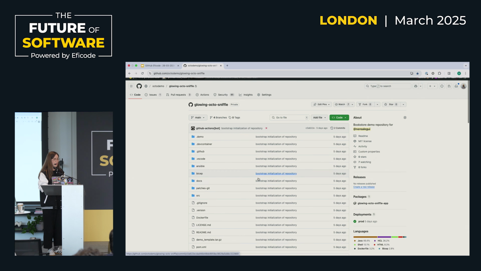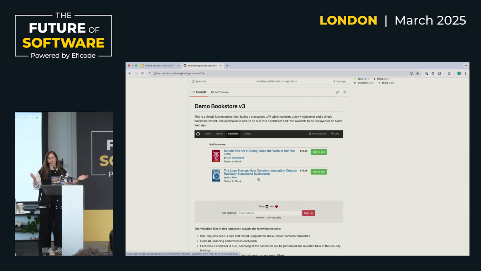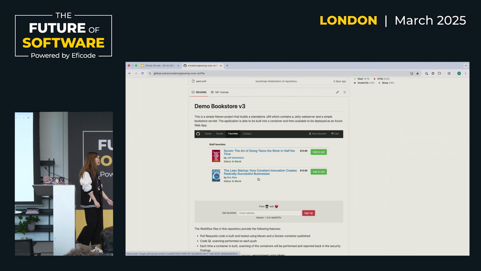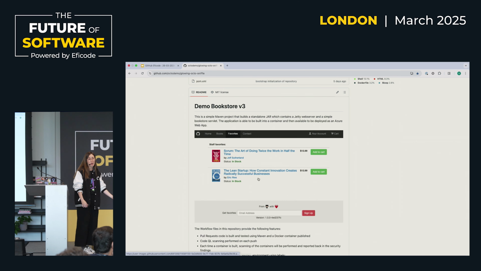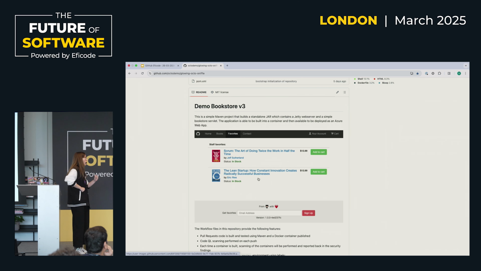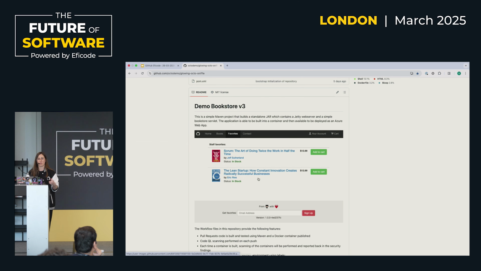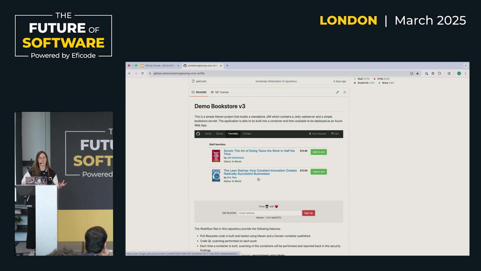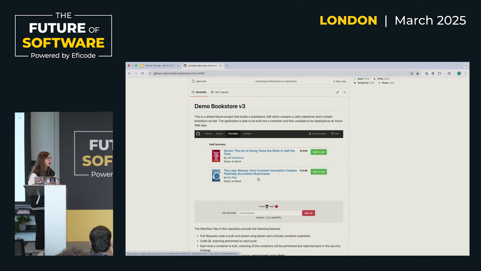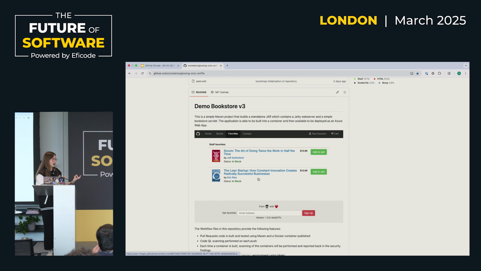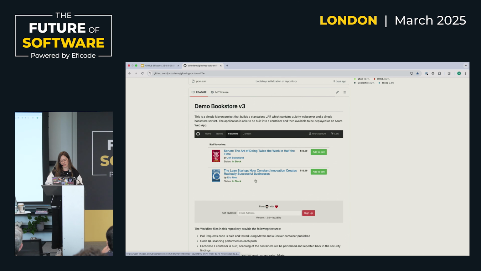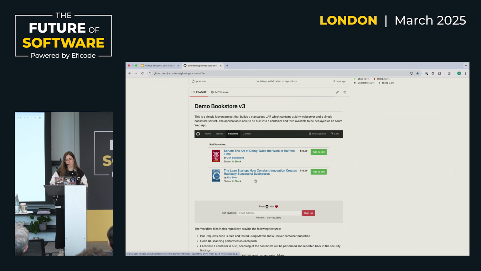So I have here like a little bookstore. If you've had some demos, maybe someone presented this to you already. Otherwise, it's kind of like a Java application where you can buy some books, add some stuff to your cart, etc. Not super relevant maybe, because you are using, I don't know, you're a data scientist and you're using notebooks, or you are using other languages that are not Java, but just for you to understand what we are about to do, okay?